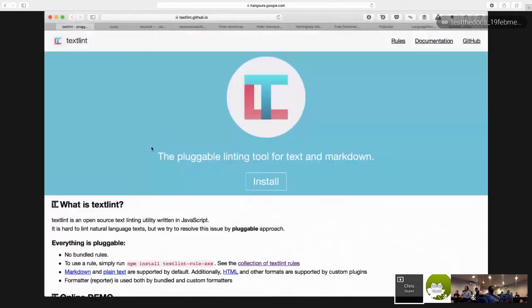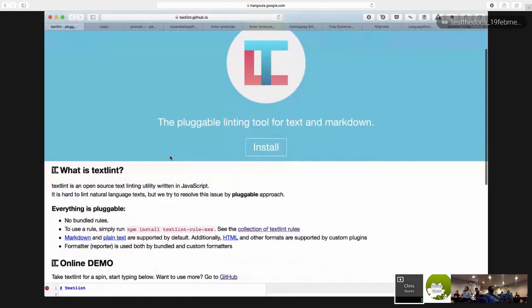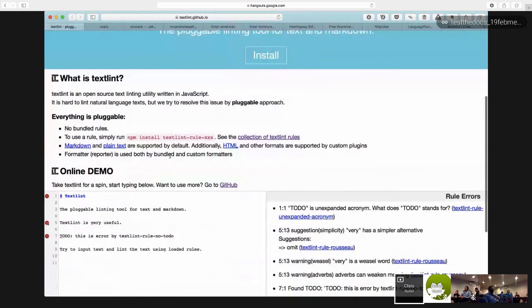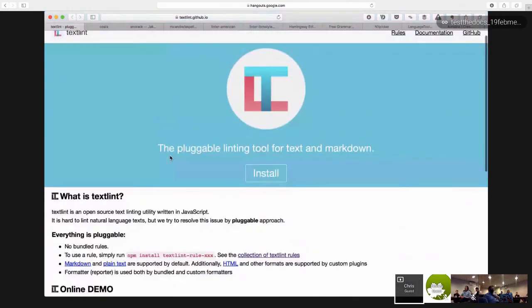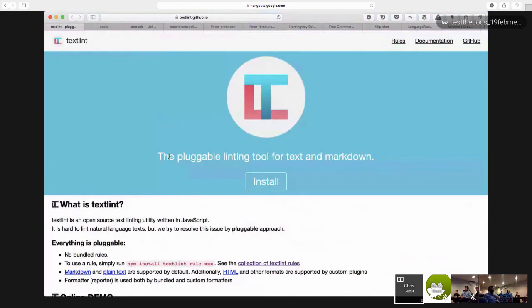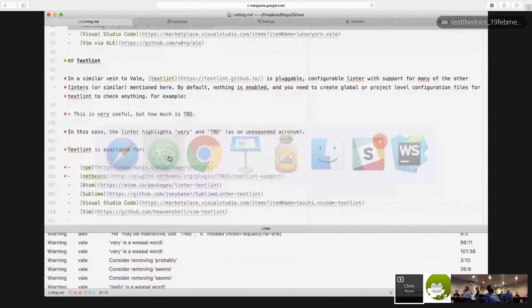So we'll switch to the website. Again, it's fairly simple. They have a live demo you can play with here. There are different tests you can enable and disable. Again, demoing exactly what it does is hard because it depends on what you've configured.